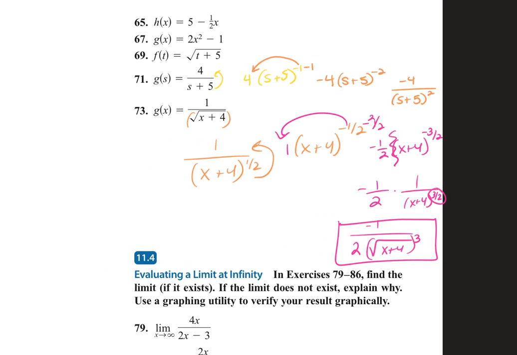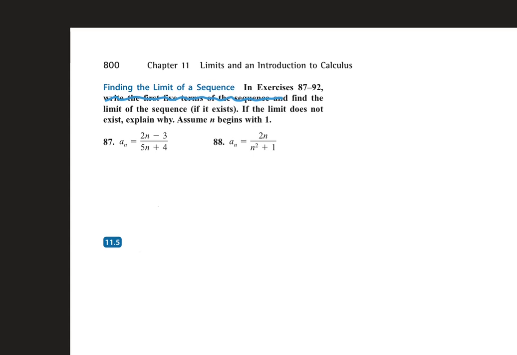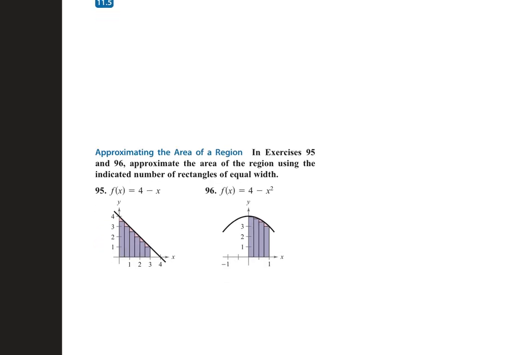When we find the derivative, are you gonna make us find points on the quiz? No, you mean the slope at the point? No. Oh, so just find the derivative? Just find the derivative. Okay. Yep. Find the limit using your sequence, which is also your horizontal asymptote rules. Find the area under the curve.